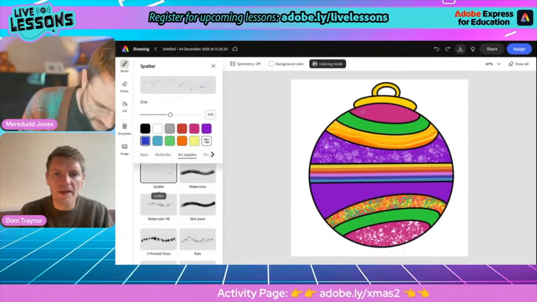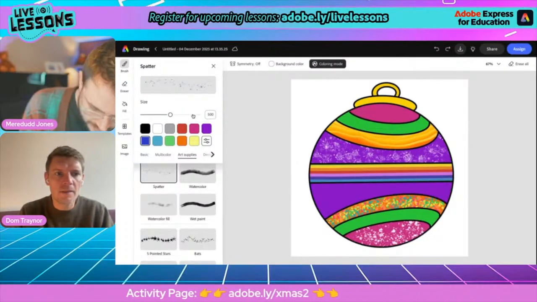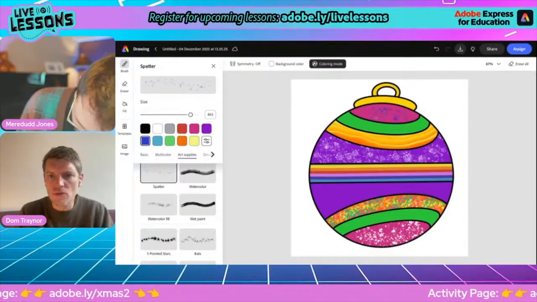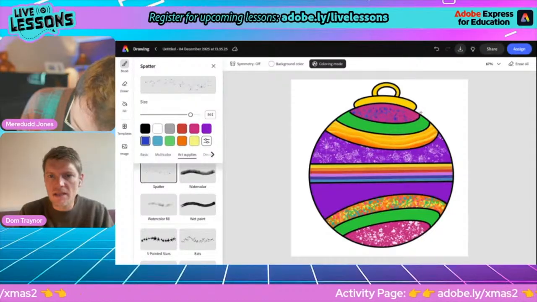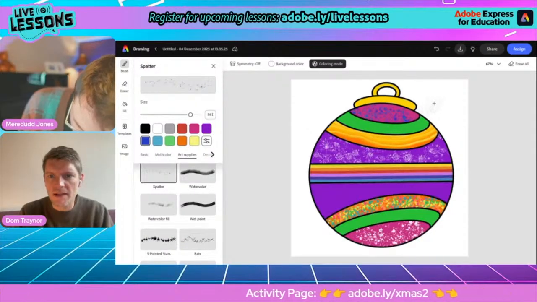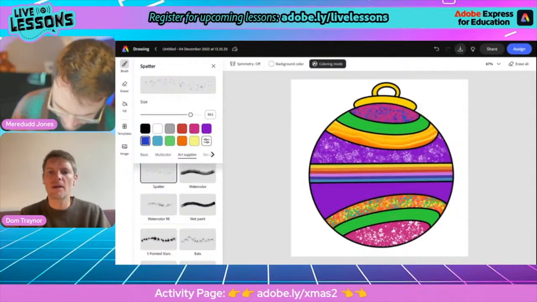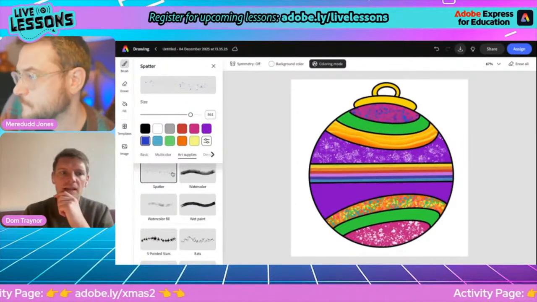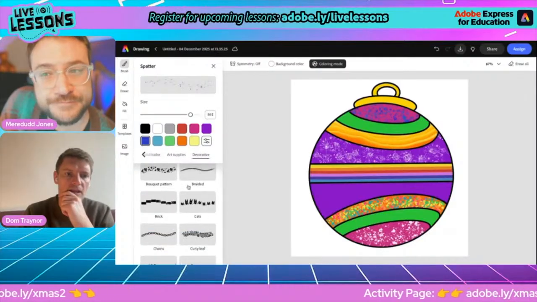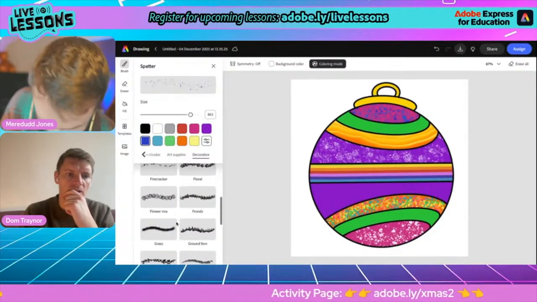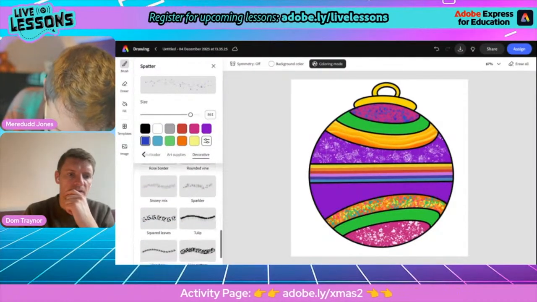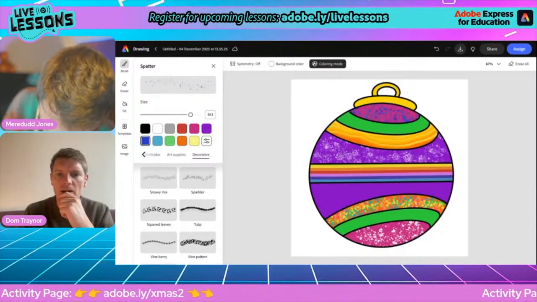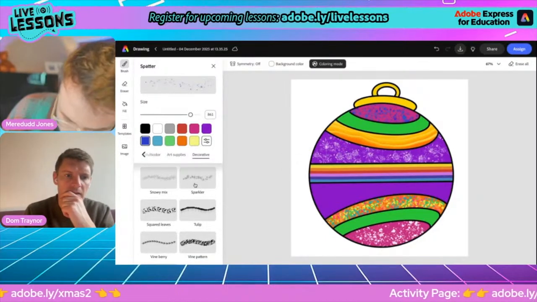Bit of blue on there, bit of spatter. Bring this brush. Yeah, that's good. And then, ooh, nice. I like that little spatter. That's looking good for me. And then I just want to do one more because I did, which one did I do for this decorative? I did one of the snowy ones, I think, or was it starry? The snowy mix or the sparkler. I did the sparkler for this one, which I really liked.